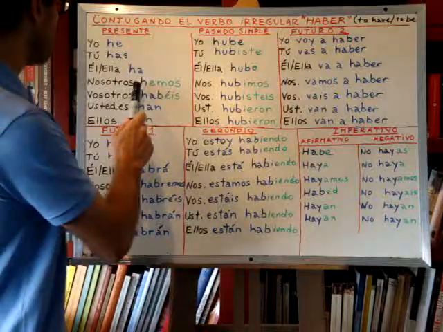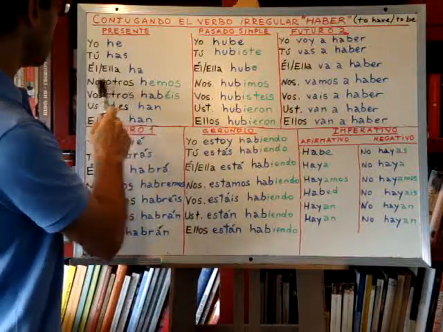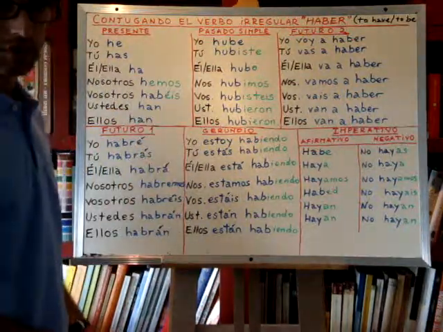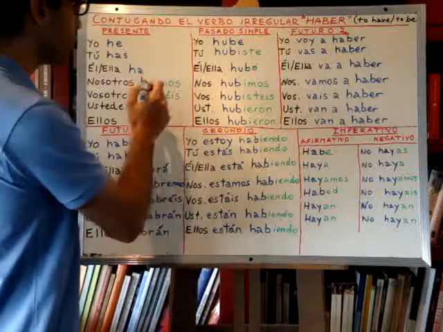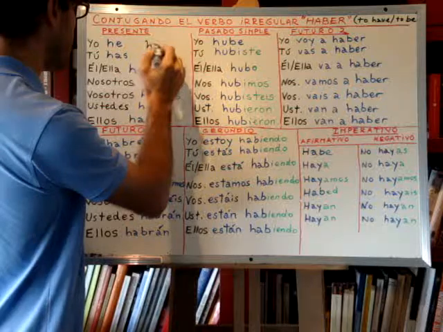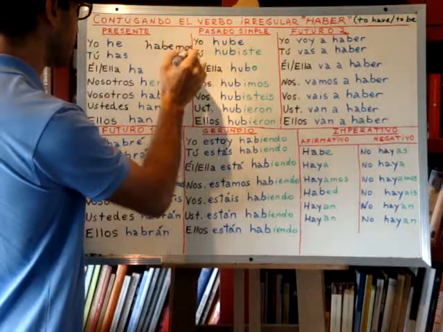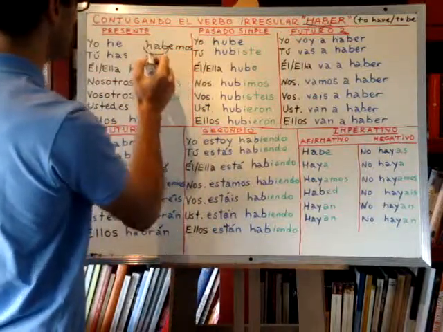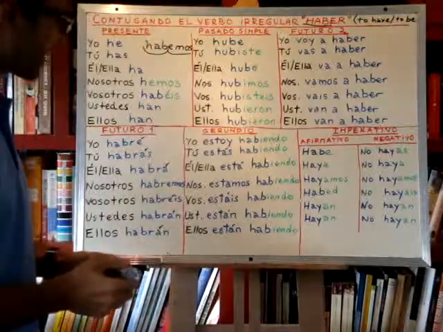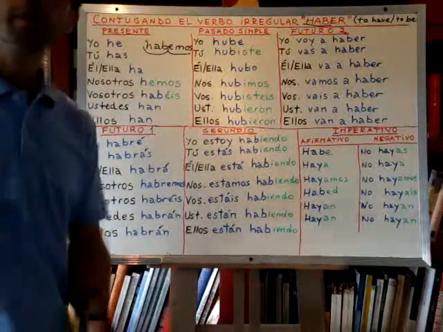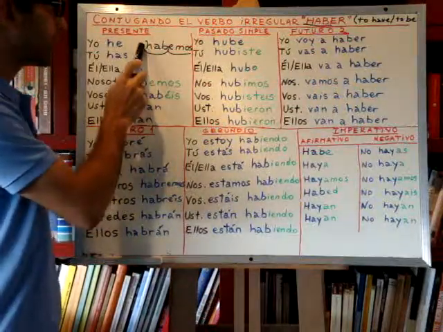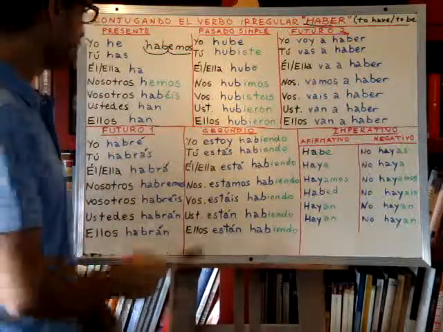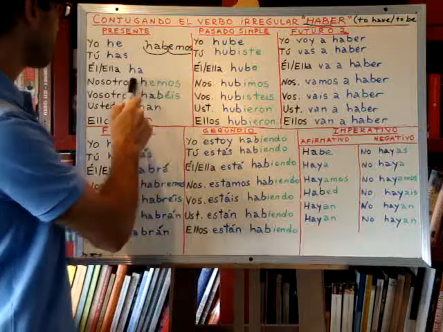One thing, you can see that for this pronoun, for we, nosotros hemos, this is a present tense conjugation, right? If this were regular, in this case, it should be habemos, right? Because the root of the verb is haber, okay? So the root should remain plus the regular ending, right? Habemos. Actually, in very old Spanish, the right conjugation was habemos. But later, in new Spanish, it has changed, and now this is the conjugation, hemos.